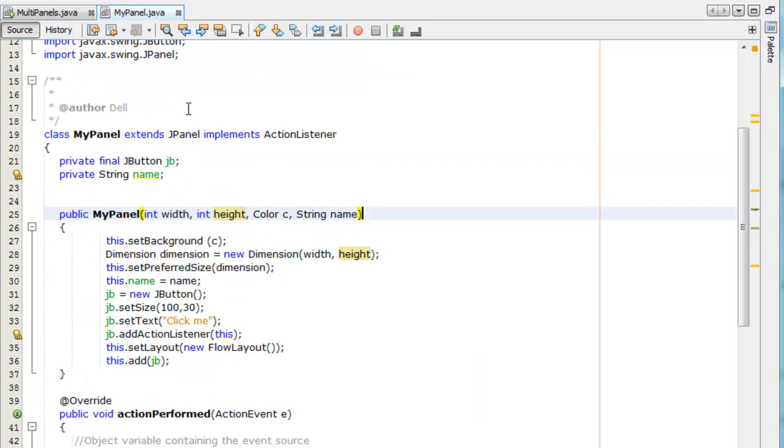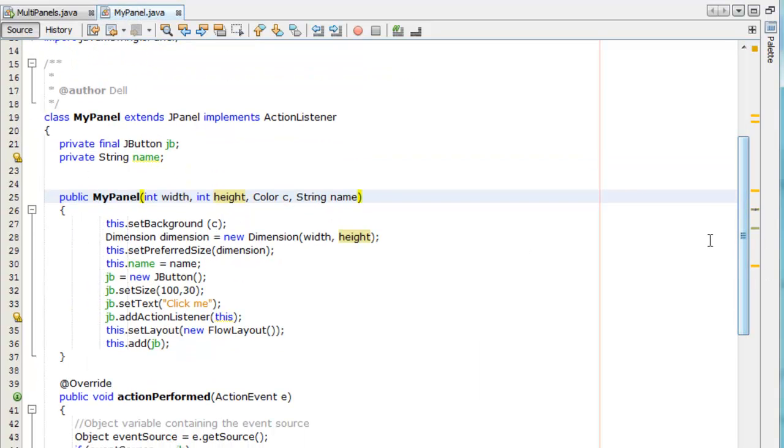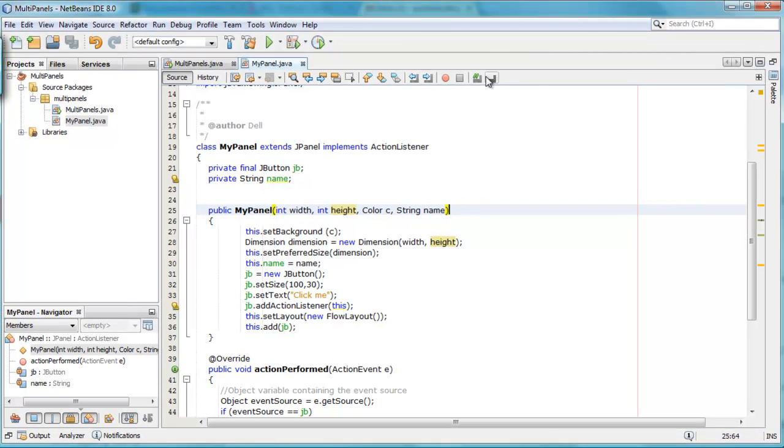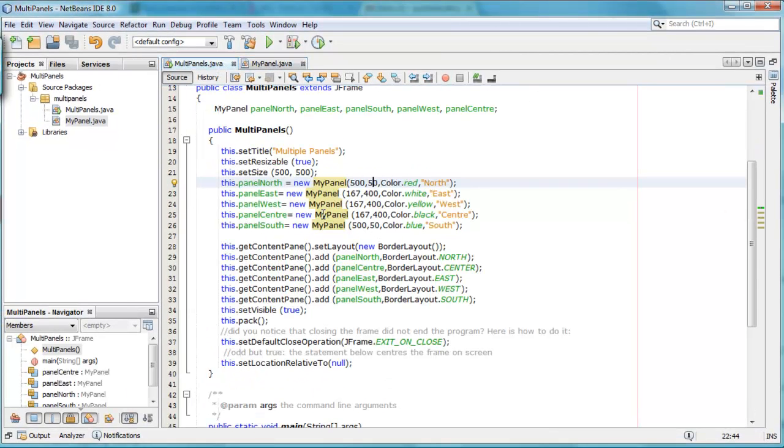What I mean is that you could, for example, as a team supervisor, as a programmer, give to 5 different people each a particular panel to develop, and they would use the multi-panels frame untouched, as it were, to test the panels.